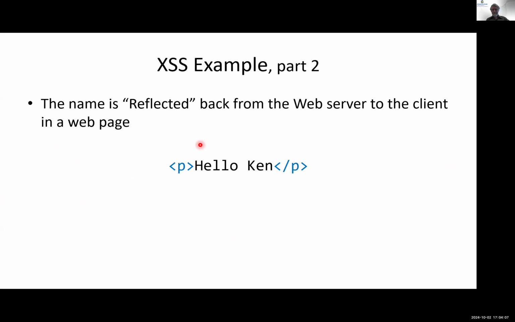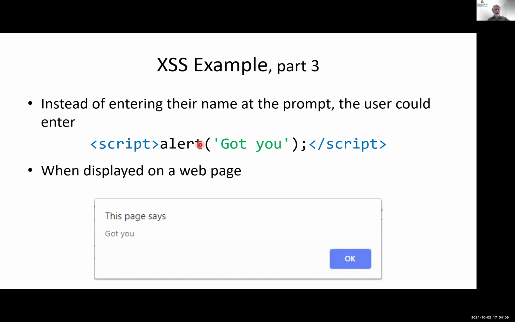You've seen that. Now, let's imagine that the user doesn't type in just their name. They type in their name, bracket, script, bracket, alert. I'm going to use a lot of alerts. Alerts are very simple. They pop up a message. You see the pop-up box, it's got an okay button, and it puts whatever you put in the quotes, here a message. Many of my examples use alerts because they don't cause any damage. They're very simple.